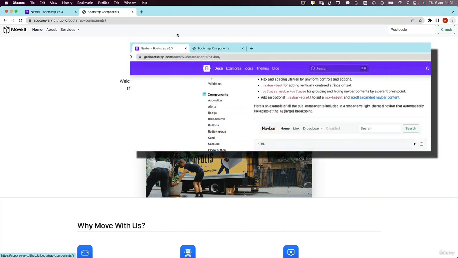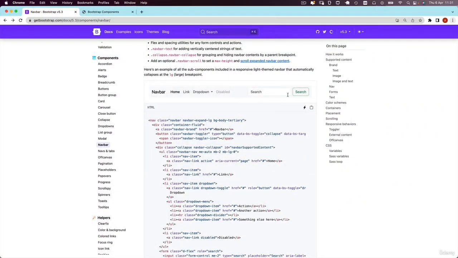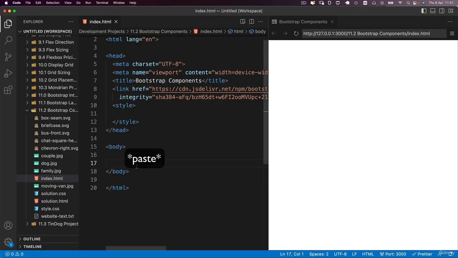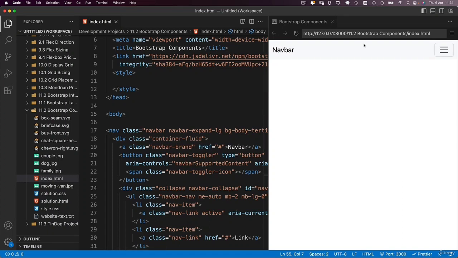And you'll notice that I've taken the navbar that is pretty much this standard one. So it's got a field which you can search for, say, the postcode, if our company works in your area. It's got some drop-down menus. It's got some other little areas which you can click on. So let's go ahead and copy the code for the starting point of our navbar. And let's paste it into the body of our code. So you can see as soon as I've done that, I've got my navbar show up.